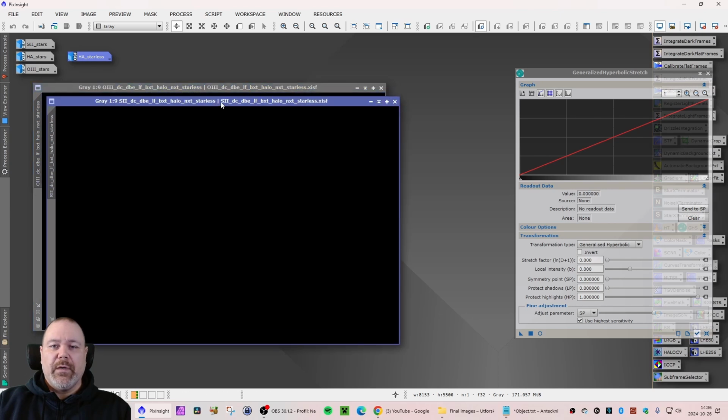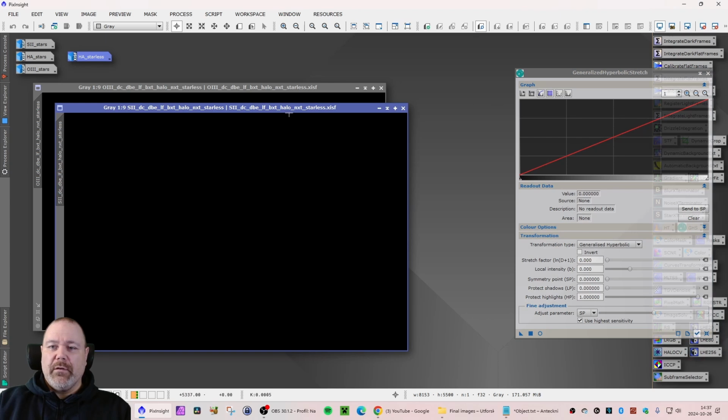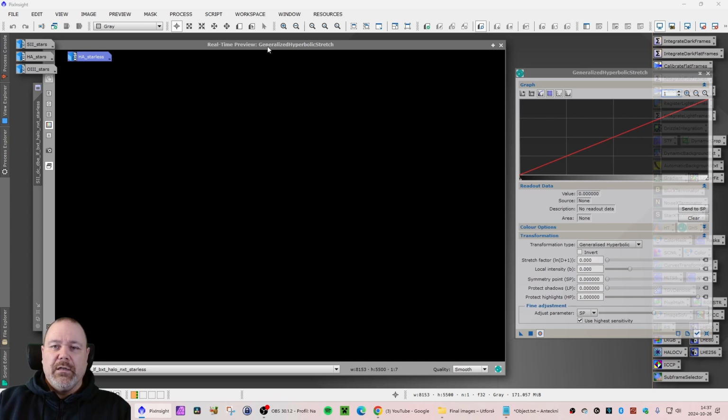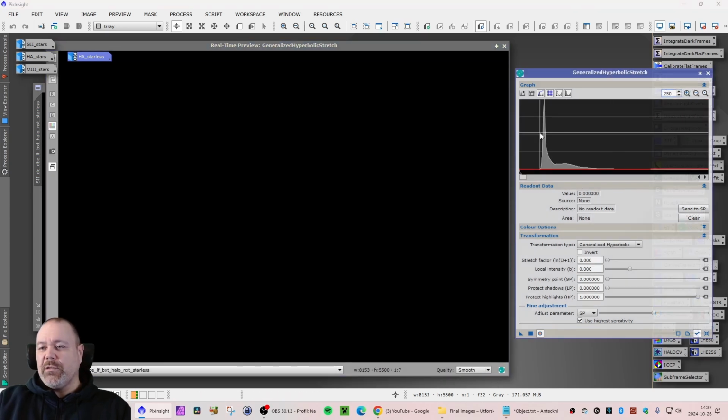I will continue with my S2 here. I will reset my tool, make sure that I have my S2 active. I will click on a preview here. I will zoom in. I will check to see where I have my histogram, and I will place my symmetry point here.